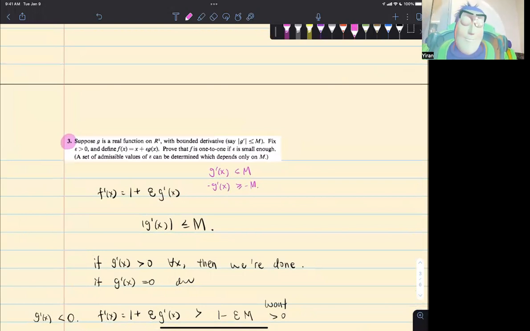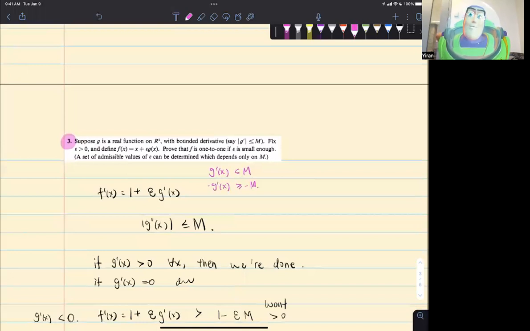And we also have a function F, and we want to show that F is 1 to 1 given that epsilon is small enough. So basically we want to show that there exists an epsilon such that for every value smaller than that epsilon, F is 1 to 1. As long as you can choose the cutoff of epsilon small enough, F is going to be a 1 to 1 function.